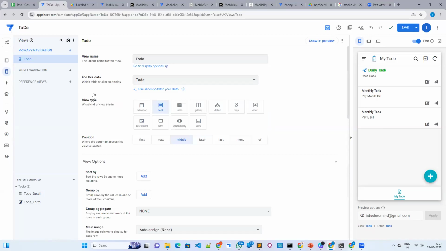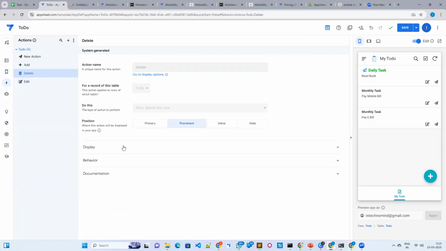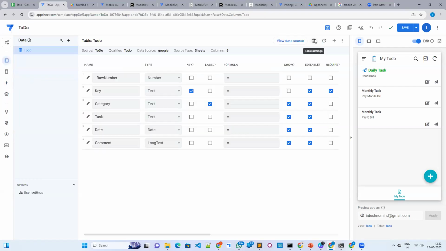So after that, basically we have covered databases and then we have also covered views. Then we have this set of actions. Some of the actions are default actions, for example, add, delete, and edit. This is default with each and every data we have. This is there because in the data, when we were selecting, we made these changes.